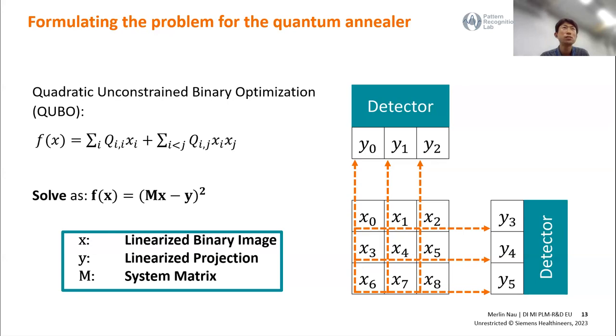Exactly. One maybe interesting example: I don't know what your background is, but in CT image reconstruction techniques, people usually associate the term inverse crime with this problem of making it a very easy problem to solve that has a unique solution. How you can avoid this, and we've also tried this with experiments, is that you don't simulate the sinogram with the same system matrix that you use for the reconstruction, but you use a higher resolution image, compute the sinogram with this, then rebin the sinogram to the size of your problem that you want to solve, and then reconstruct with the other system matrix. There are no results out there yet, but I can tell you that I have run them, and the results did not look bad.